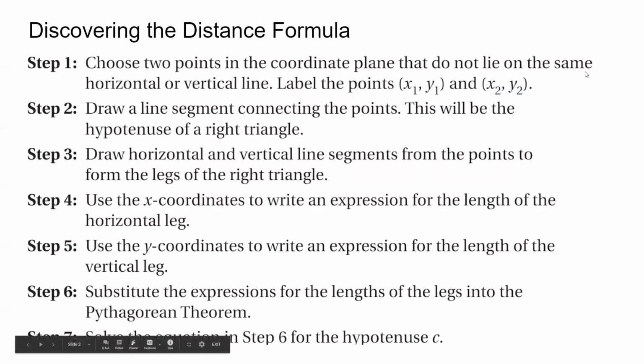So let's first talk about how we got the distance formula. It actually comes from the Pythagorean theorem. And so remember, the Pythagorean theorem has to do with a right triangle. And we're looking at, in this case, the hypotenuse. So we're looking at the distance between 2 points on the coordinate plane. The coordinate plane is that graph thing that we use.